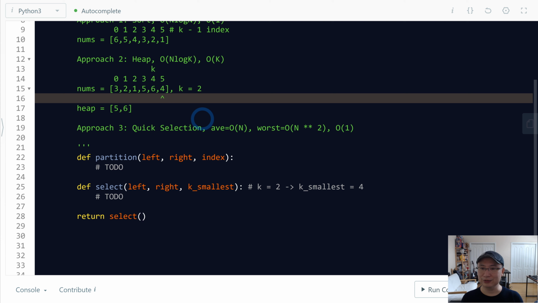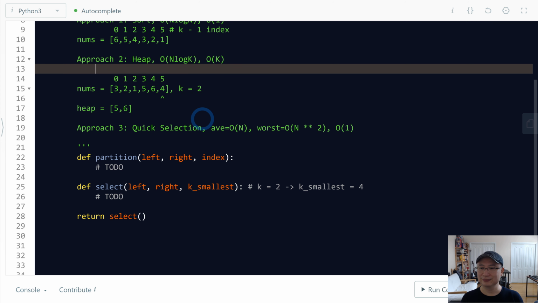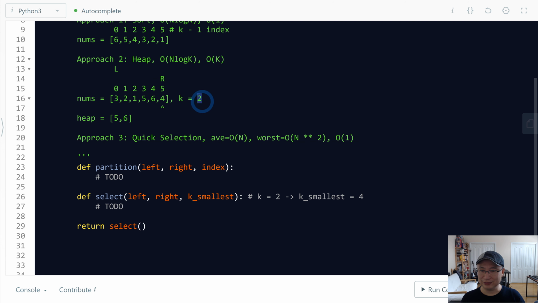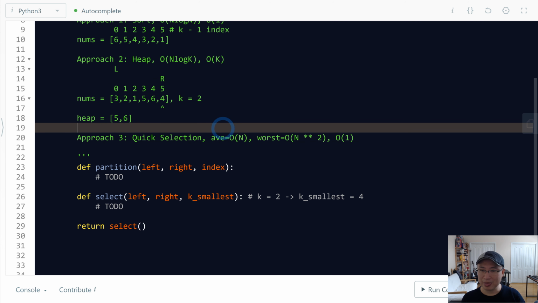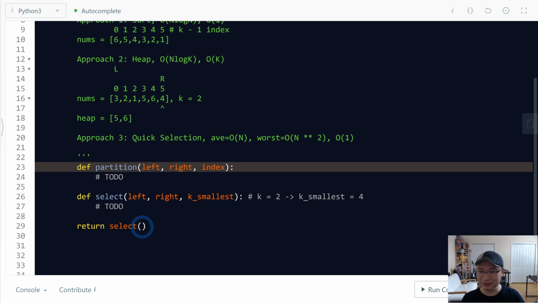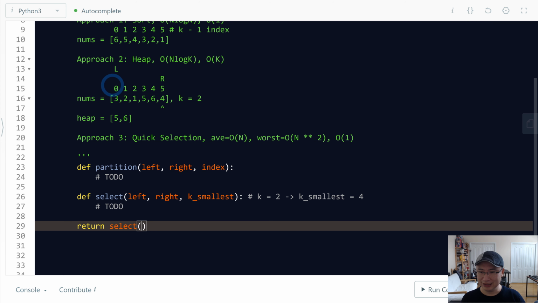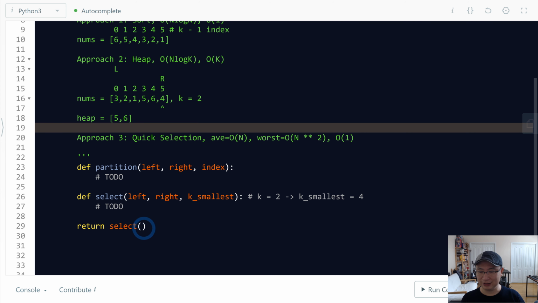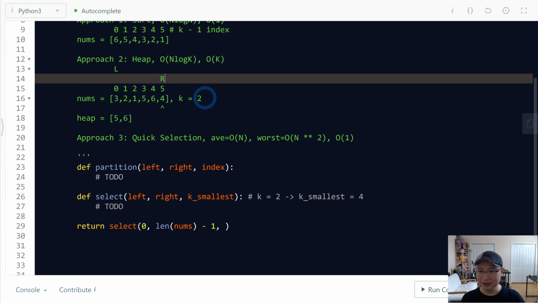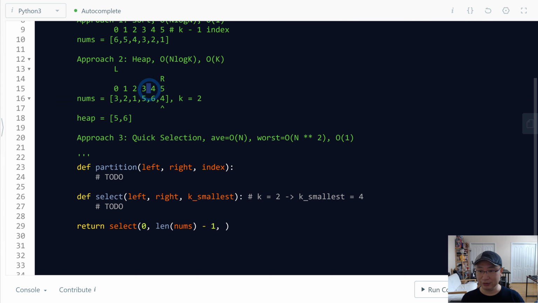We start with the boundary, left here and right here, and find the biggest one, the 2, which is the same as the array ranking, right? So the first range of searching must be all. It starts from 0 and length of nums minus 1, and then let's see how we calculate k smallest. Okay, for case 2 we need to return 4, right?